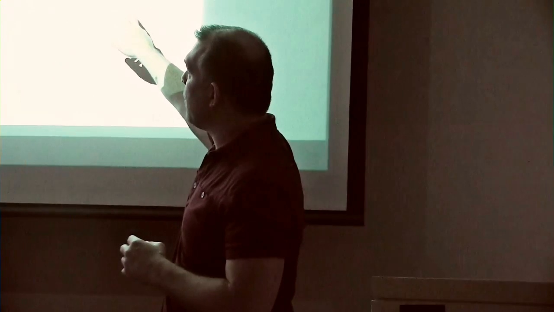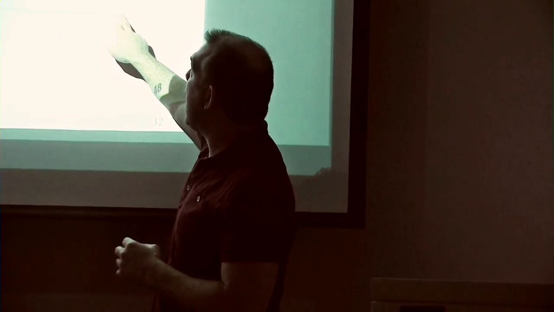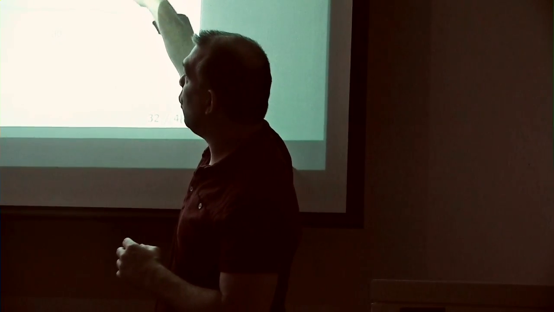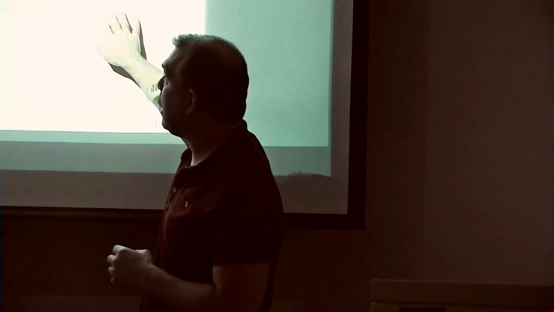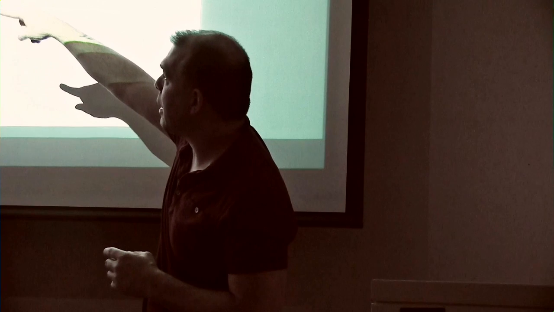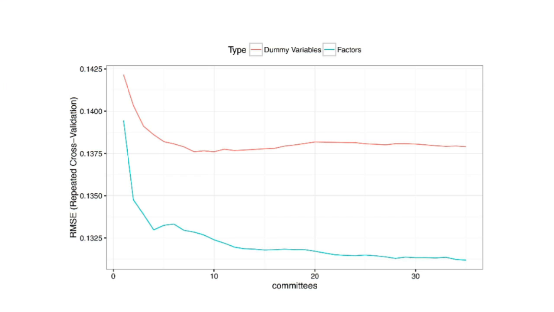If you look at this, again using cross-validation, all things being equal, up to 35 committees, and this is the model with factors, and that's the model where I have dummy variables, you can see performance really improves, especially here. Even on the first or second iteration of committees of boosting, I'm getting a really big drop in my error rate. So this additional smoothing through these committees is having a really positive impact on my model prediction.